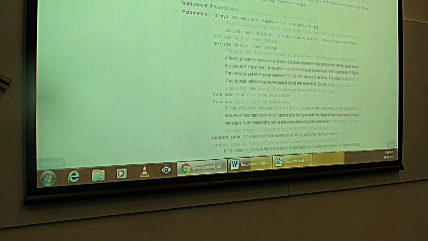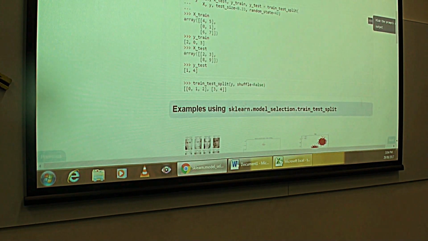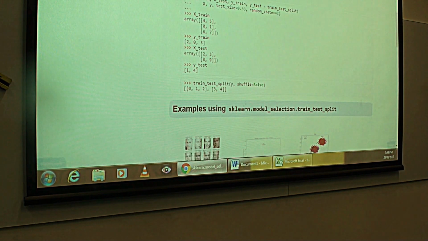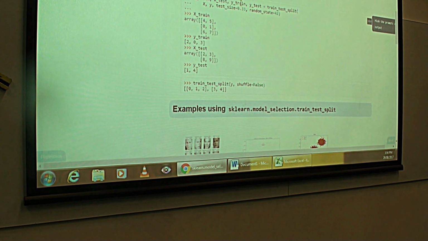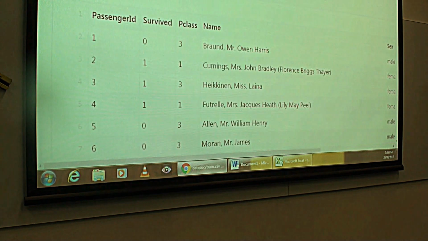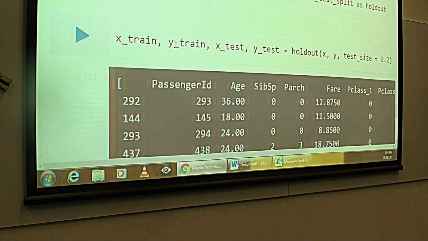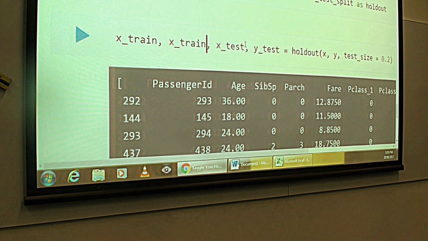You go down, this is the function, there you go. Oh, see, I even got the order wrong. It's the train data, then the testing data, and then the target variable. So it's supposed to be this.